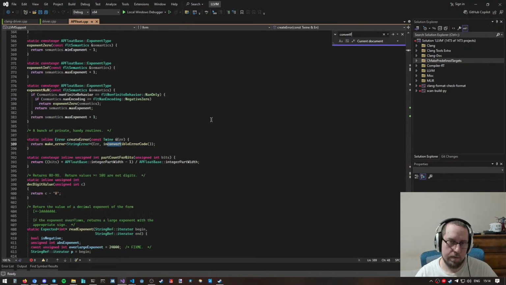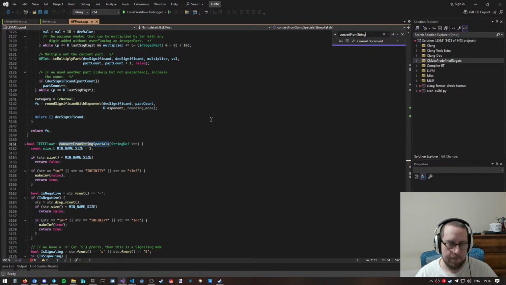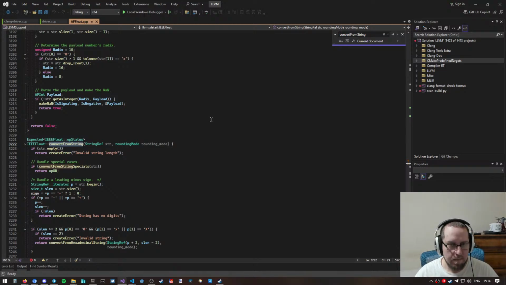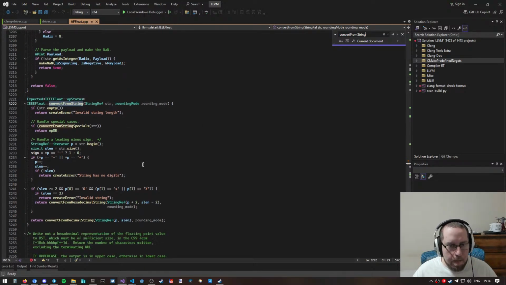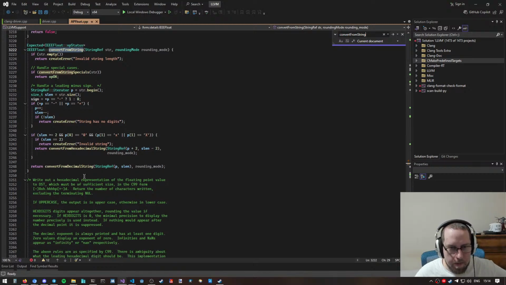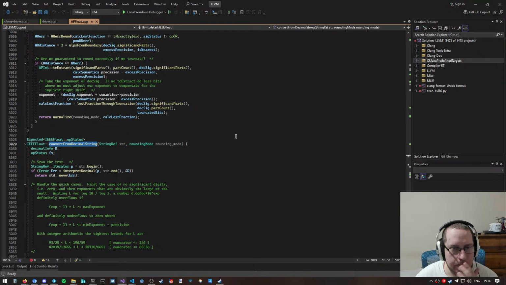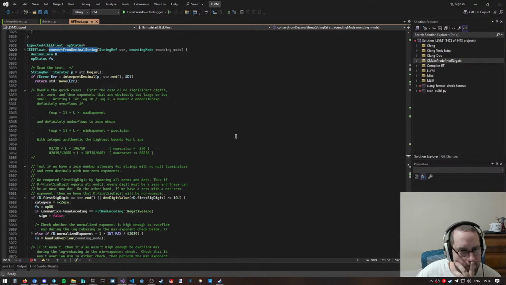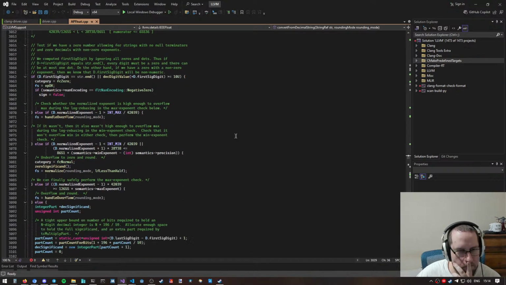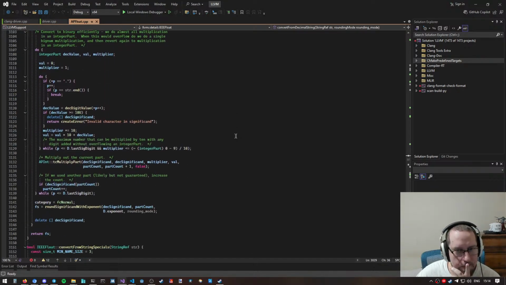So convert from string. So there's the IEEE float one. There's a lot going on in here.